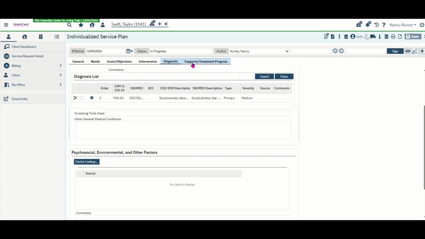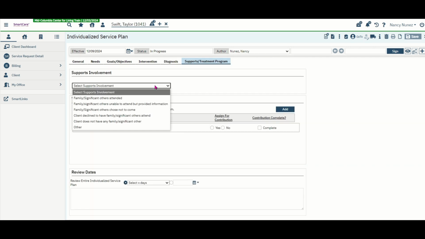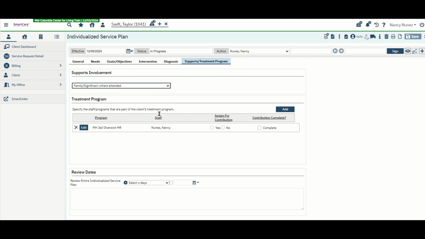You'll then move on to the supports and treatment program. Select any supports involvement. Verify the treatment program. If you need to add them to a new treatment program, you can also do that here.